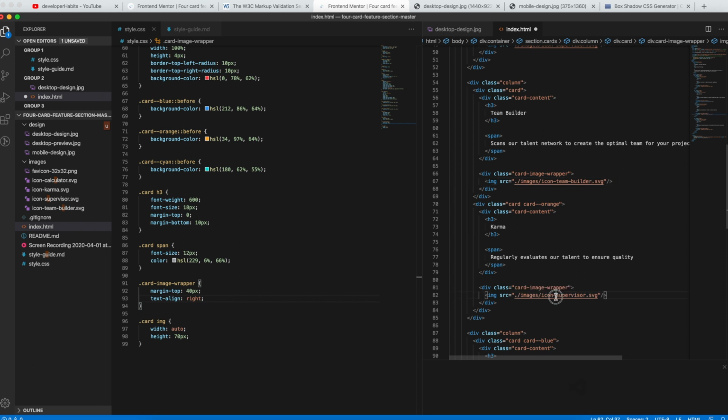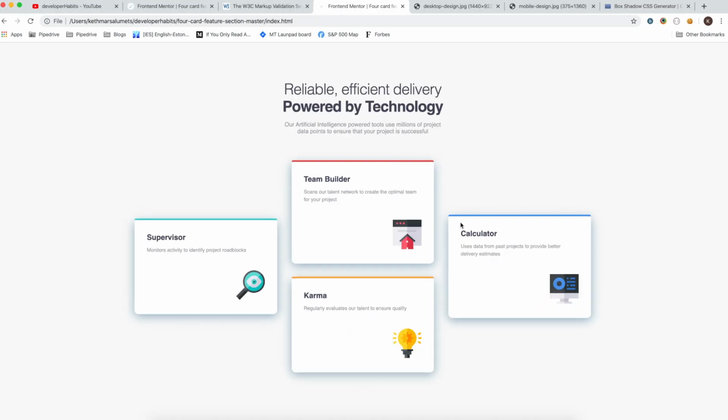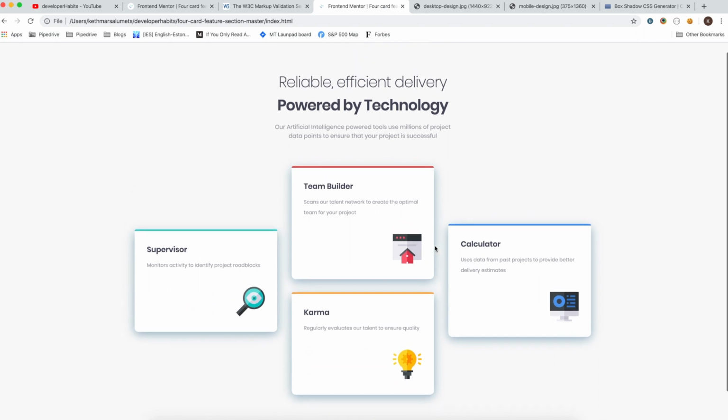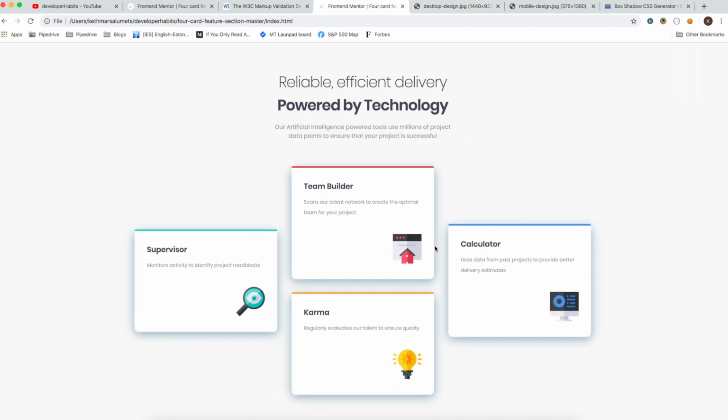We have icon for karma. And we should also have a calculator icon. Oh, seems ready. It's more or less ready, yeah.